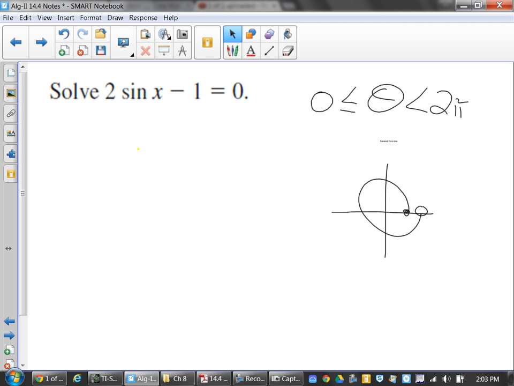I'm sorry. In this case here, what we have is 2 times the sine value of some angle minus 1 is 0. If I wanted to solve for x, what would you do? Add 1 and divide by 2. Good. What I want you guys to start thinking of is this sine of x. If you want to treat that as the variable itself, just treat it as 4 letters.